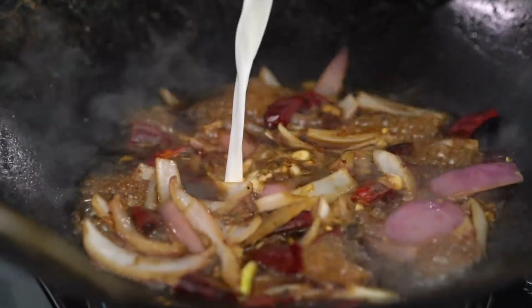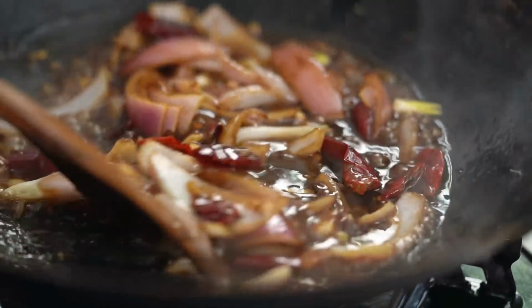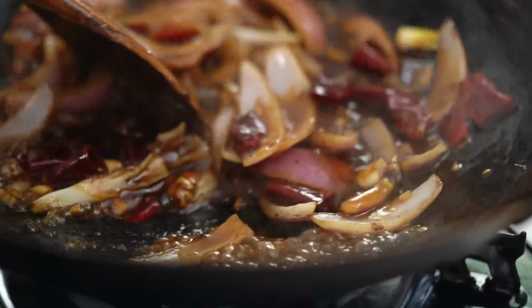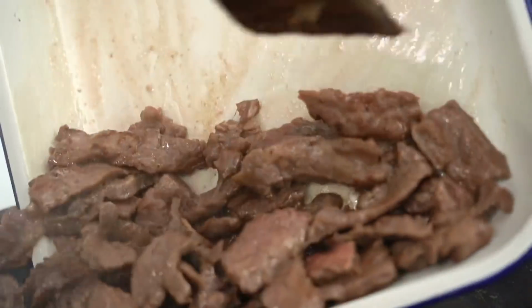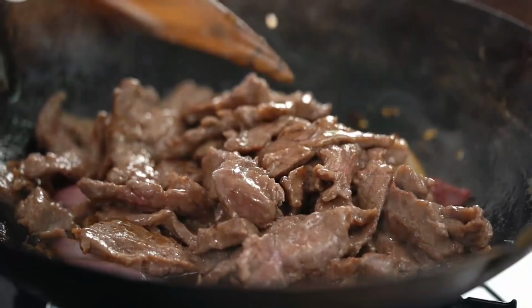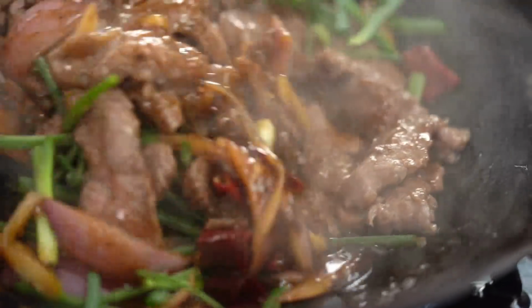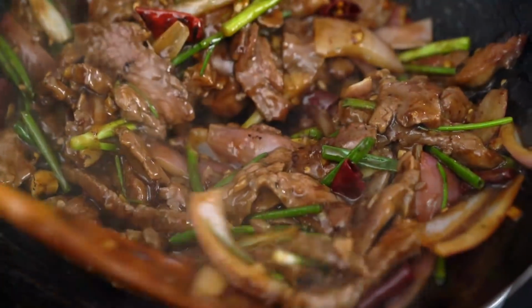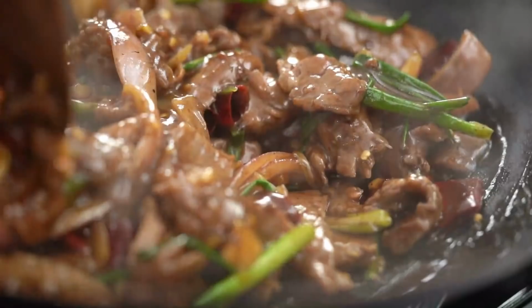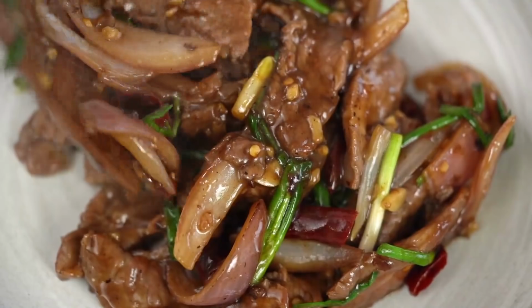Now I'm going to add in some corn flour mixed with a little bit of water just to thicken everything up. And I love how magically glossy everything becomes almost instantly. Now I'm going to get my beef back in there, and some spring onion. And then just look at that lusciousness. And that's it, done. Thank goodness, because it's making me really hungry. All right, let's get that out onto a plate.